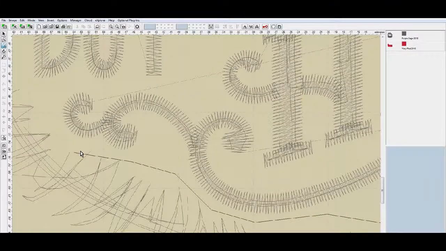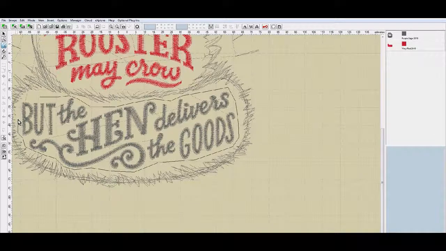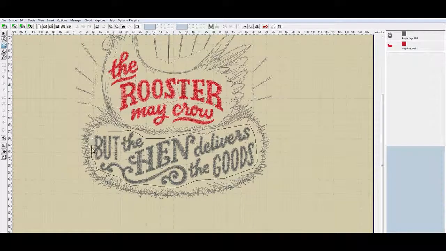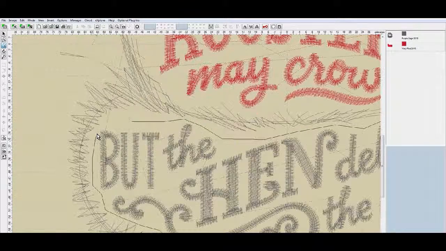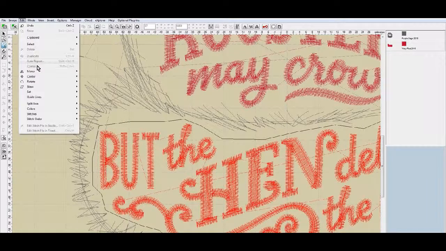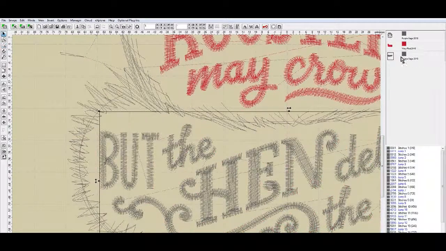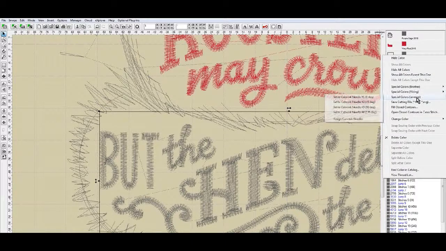Move it over again. I don't want to catch any of these other stitches that aren't part of this part of the word. Take it over here again, hit return, again do the edit, split join, and say split. So now this part is split out, and I know I want to change the color of this.